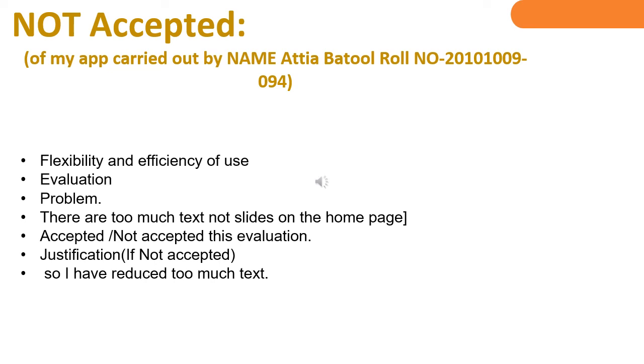In this slide, the not accepted evaluation of my app carried out by Atiya Batul, roll number 094, is flexibility and efficiency of use, and then the problem: there is too much text, not slides, on the home page. First, accepted or not accepted for this evaluation, and then justification if not accepted: so I have reduced too much text.